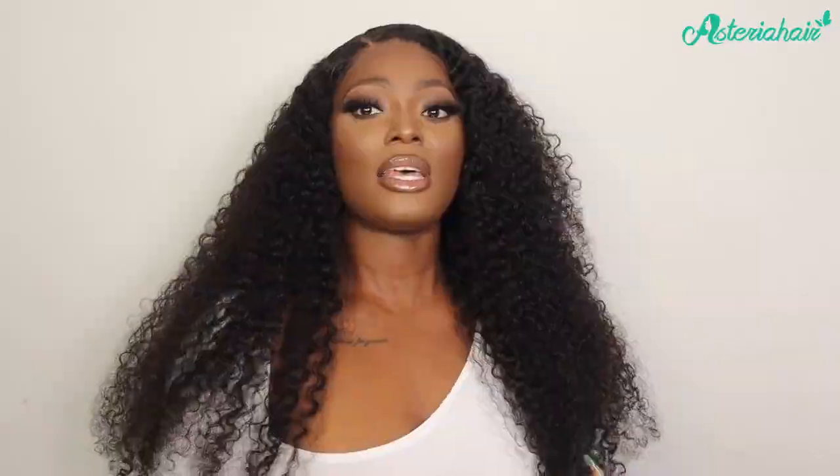Okay guys, this is the finished look, and I just love how this hair is looking right now. This big hair look is definitely a vibe, and I love how soft the hair is — it's just so fluffy. This wig is from Asteria Hair and this is their 5x5 HD lace closure wig in the length 24 inches — it's literally just up to my chest. The density is 180 so it is quite full. I feel like anything more than this is just way too much, but this density is definitely perfect — you can still kind of tame the curls as well.